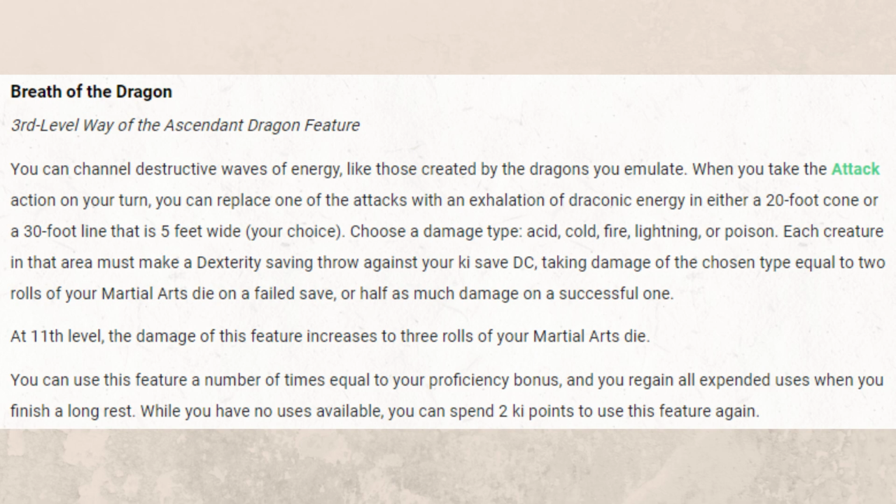And then the best part about this is it actually scales up. So at level 11, you're going to get 3 rolls of the martial arts die damage. And then when you use this feature, you can only do it a number of times equal to your proficiency bonus.